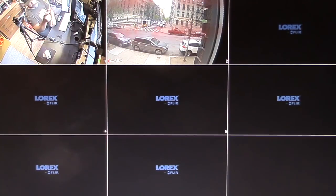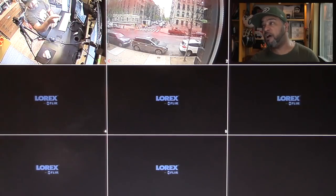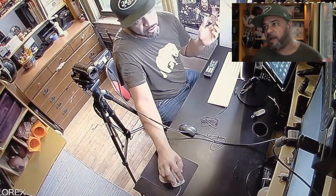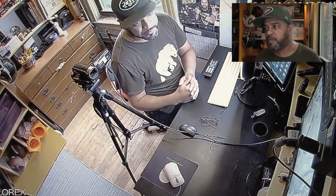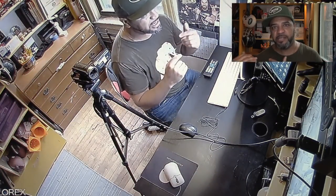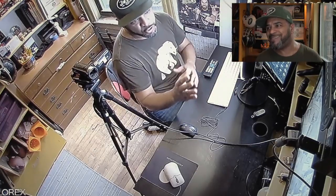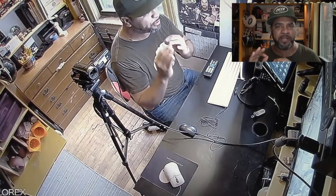On the top left, you can see the image of this camera that I just installed. I'm gonna switch that camera. It's simple, just click on it and there it is. Obviously there's a little delay because it's going through another system. But what I do notice is the quality of the image is super sharp and crisp.